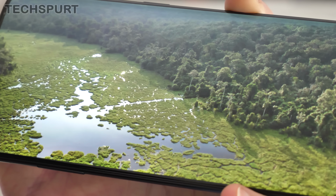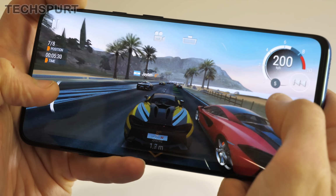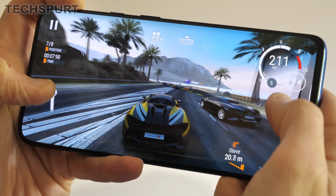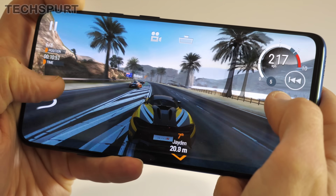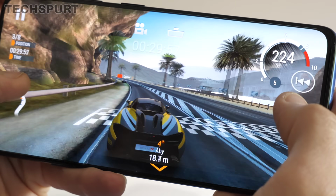It's a proper full view experience here, as well as that selfie camera is hidden away in that cute little pop-up housing, which by the way is no less adorable 2 months later. I also love just how customizable the OnePlus 7 Pro's display is as well, even more so than usual. Jump into the calibration mode, I like to have it in sRGB level because it just gives a very nice, realistic, natural tone, but if you prefer more vivid hues, your standard sort of output you would get on most smartphones, then that's perfectly acceptable as well. It's great stuff. But the most impressive aspect of the OnePlus 7 Pro screen is that 90Hz refresh rate, which means you'll absolutely glide through menus with an unbeatable smoothness, while supported games play with the kind of responsiveness you just don't get from other flagships.